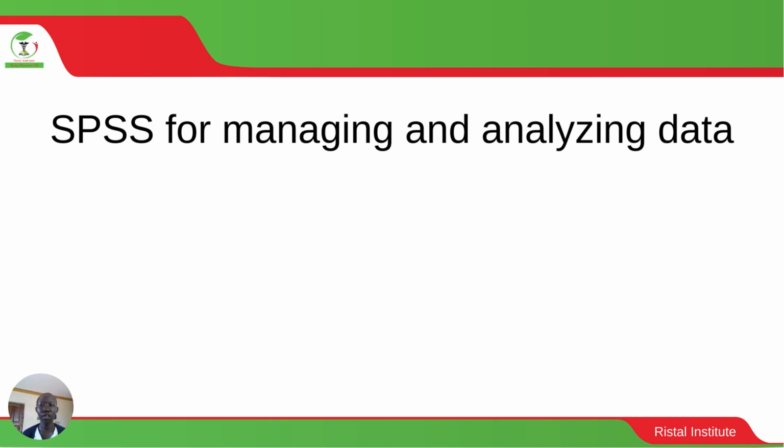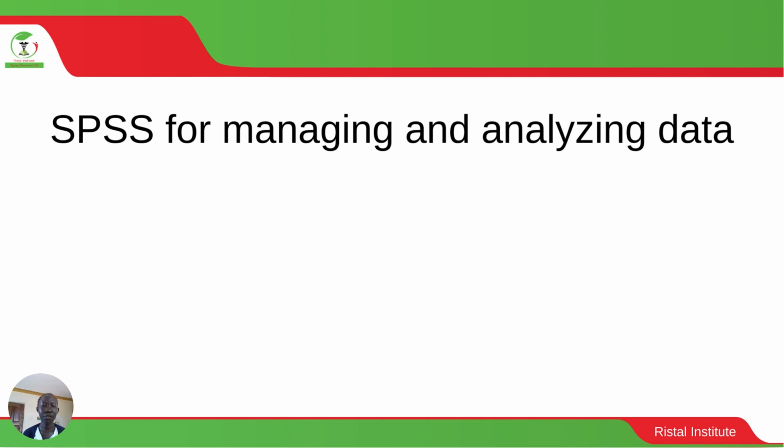SPSS is one of the software we use for analyzing nutritional data, for coming up with results that can help you solve some problems in the community. And it is very, very important, especially in the aspect of research. When you are conducting your research, you realize how important this application is.